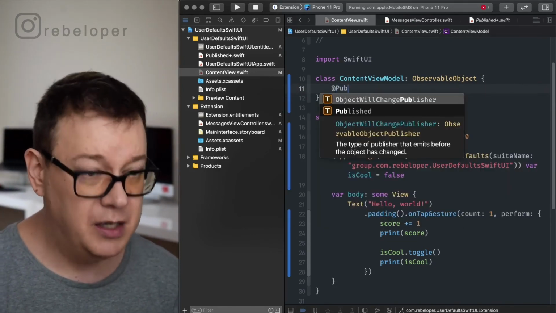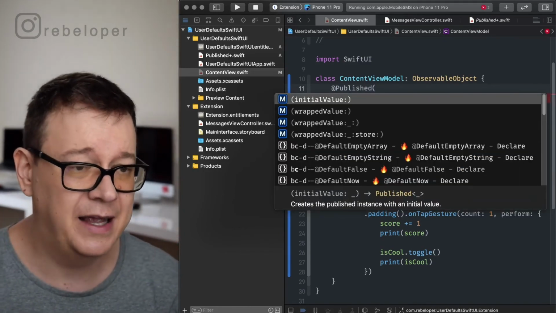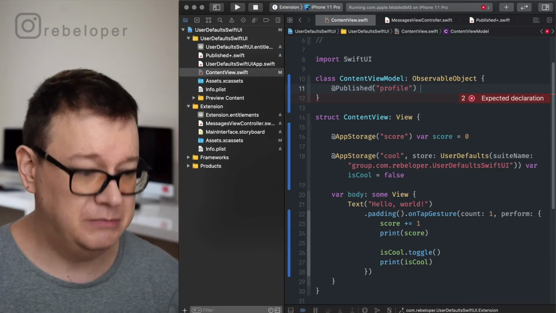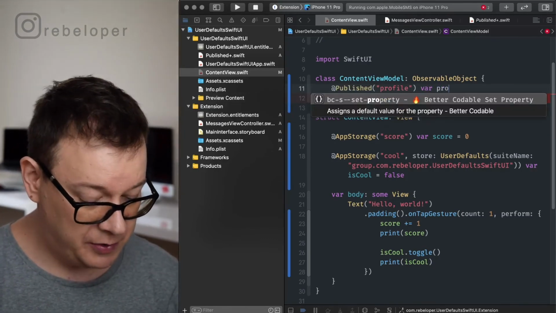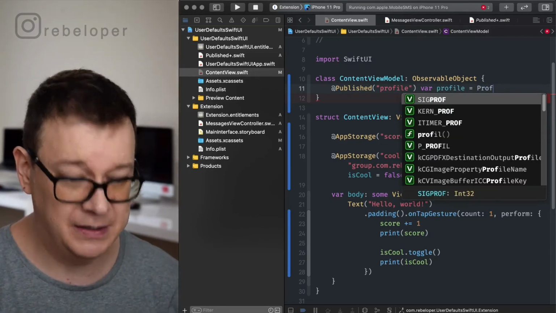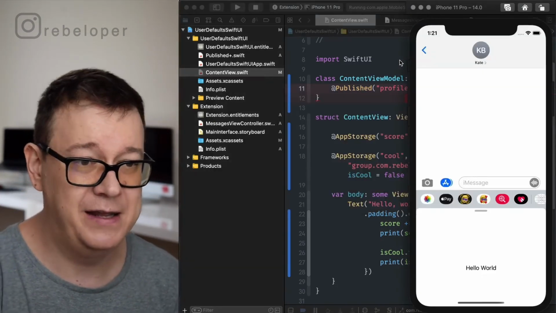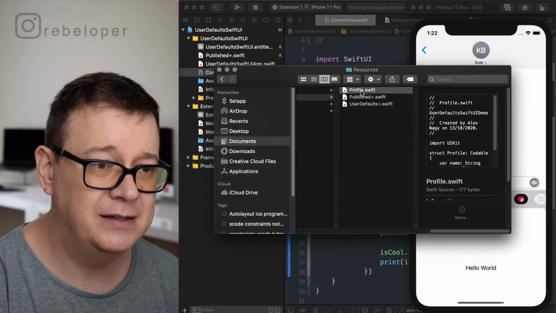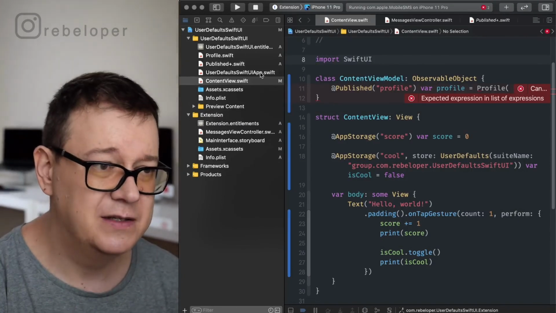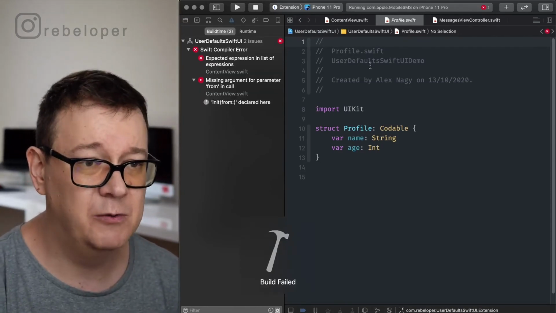And we are going to use @Published, there it is. And now, with the help of this extension that I just added there, we are going to add a key here. So profile, and let's just create our default value, var profile equals, and let's add in here a Profile. I think I didn't add in the Profile here, so let's just go ahead and add also the Profile. There it is. Okay, so the Profile is just a Codable object. Okay, so let's hit Command B, so we get autocompletion.